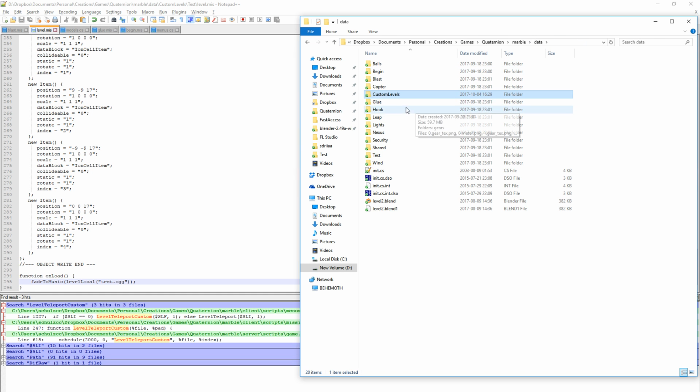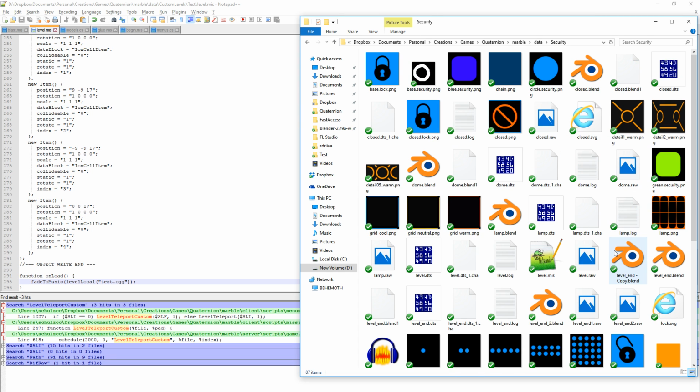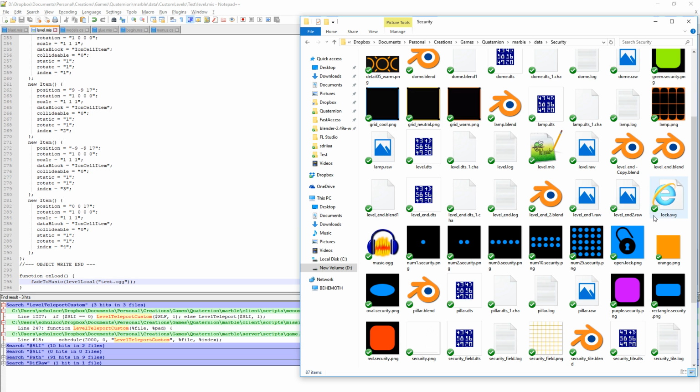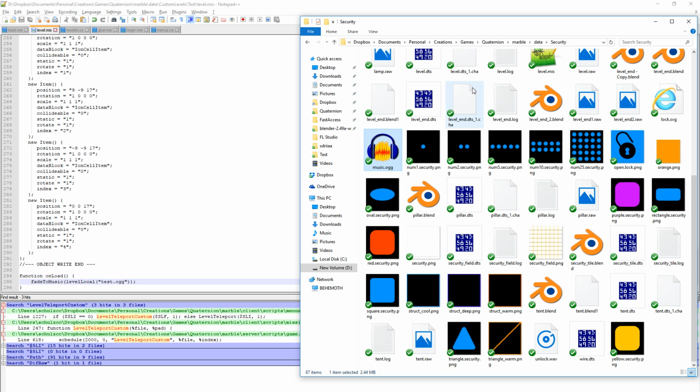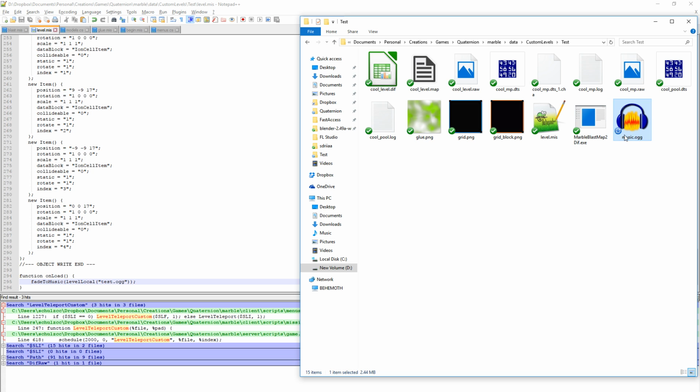And for the music, I'll just copy the music from security checkpoint. Oh, that's right, it's just music.og. Wonderful.